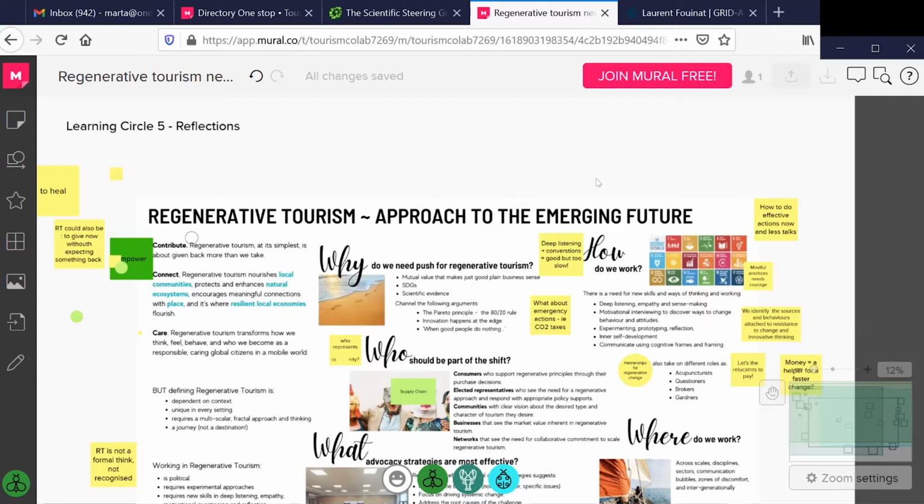But actually, working on a free text-free Mural, if you just go into that, you get a plain screen, more like a whiteboard, and then you can copy and paste things onto it. So I presume she had a slide on regenerative tourism pasted into the blank Mural, and then gave us access, and then we were all using the sticky notes and putting things onto it.